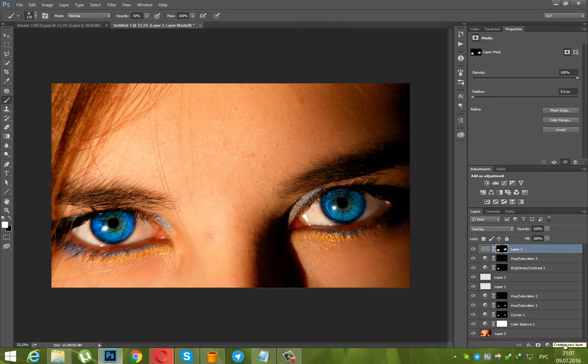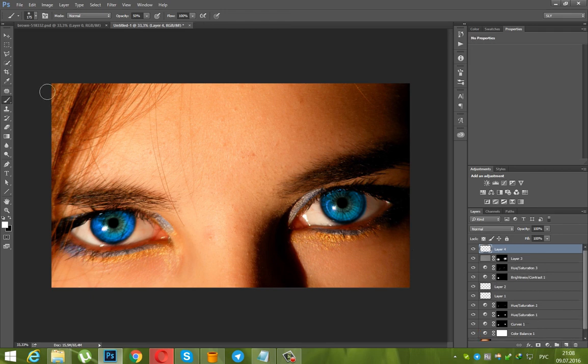Now we're almost done with our eyes. Now create new layer and make a little bit more volume. Decrease brush size, paint white here, something like this. Here.